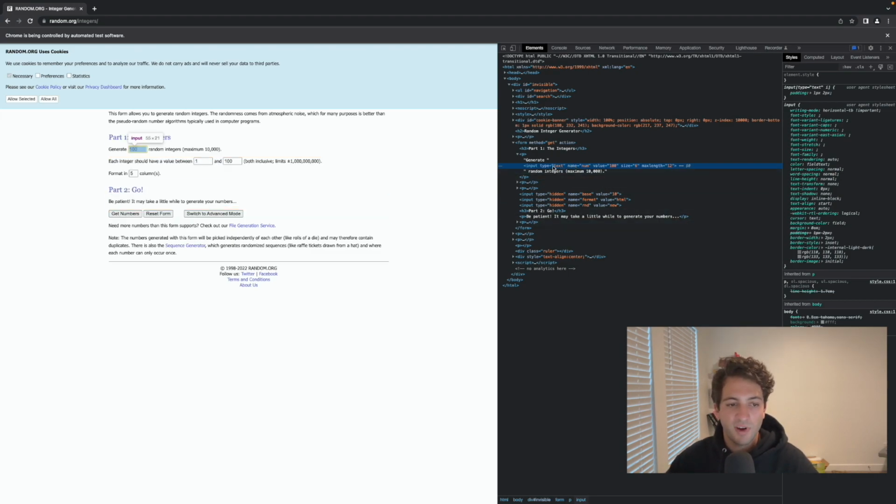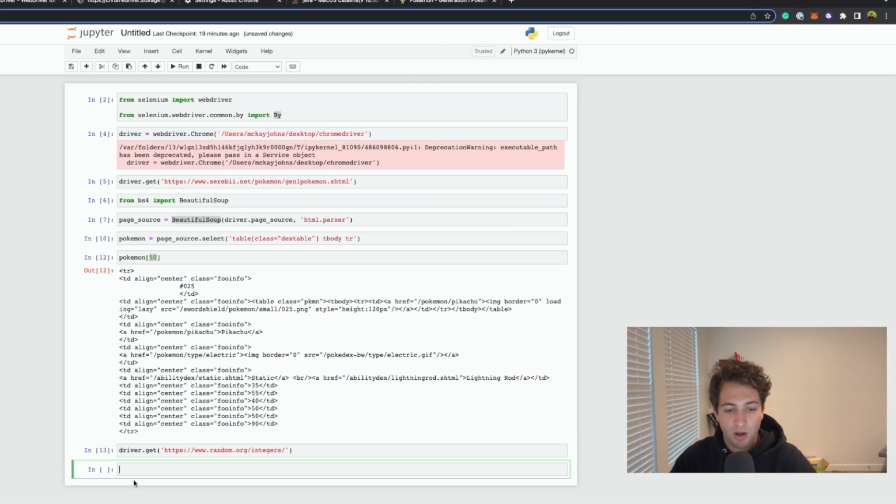So the way that we find that by just using the driver is we can create a variable called like numbers, and we'll say equals driver.find_element. And then this is where we use the By. We're going to say By dot, then in all caps, CSS_SELECTOR, like that.